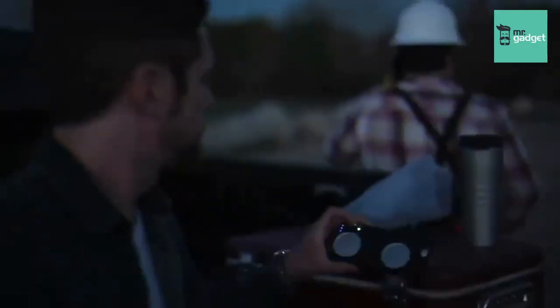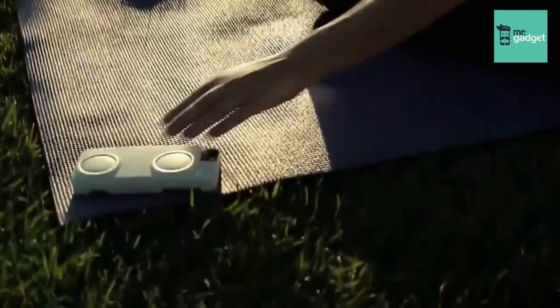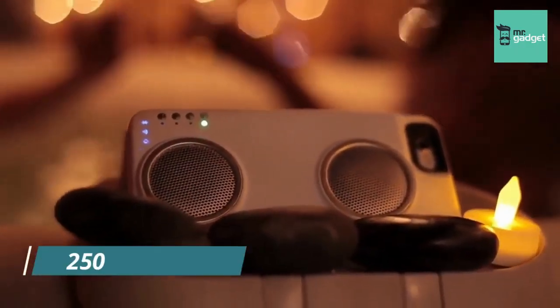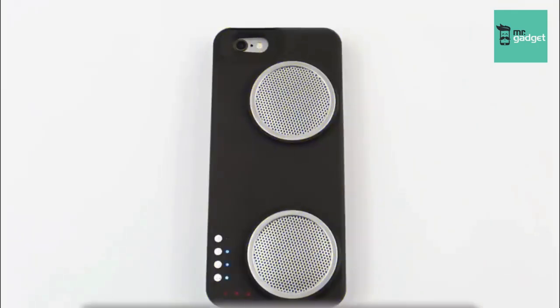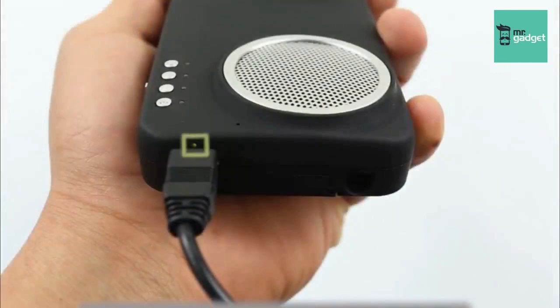Number 2: PERI DUO. If you don't have room for a separate Bluetooth speaker, the PERI DUO case fits the bill. Its two primary features include the speaker system and the extra battery. The PERI DUO is the first case for the iPhone 5 and 5S, iPhone 6 or 6 Plus, that integrates a high-def, high-power Wi-Fi and Bluetooth-enabled speaker system and a 2500 mAh battery in a slim form factor. It also has an integrated Hi-Res DAC — digital-to-analog converter — and a fully programmable single-chip audio DSP, offering true equalization settings through the embedded DSP firmware. The DUO can also be configured to multi-cast music with up to 64 PERI DUO cases through peer-to-peer Wi-Fi connectivity, creating an immersive audio experience loud enough to fill any room.